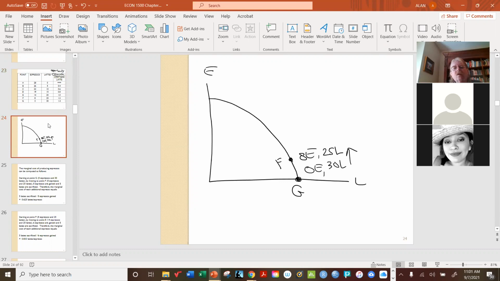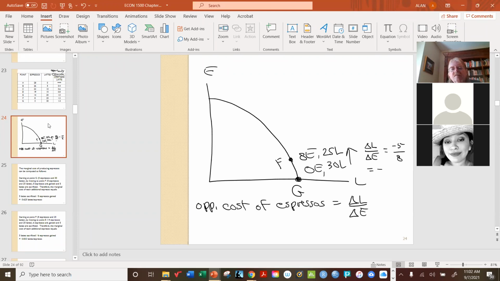And so what I'm looking for is the opportunity cost of espresso, because I'm making more espresso. How much latte do I give up? It's going to be delta L now over delta E. So this one will be, I lost 5 lattes and I picked up 8 espressos. So you can think of the opportunity cost, you can ignore the sign, as about 0.625.